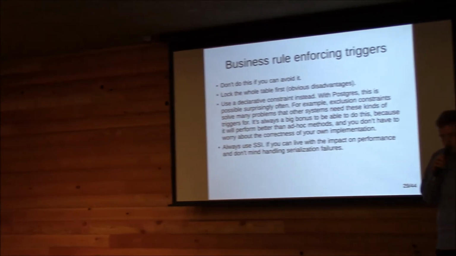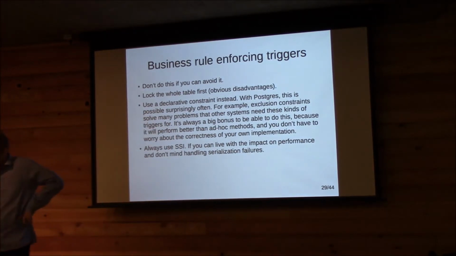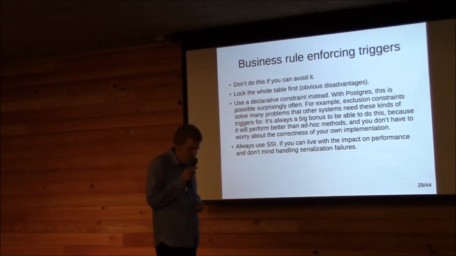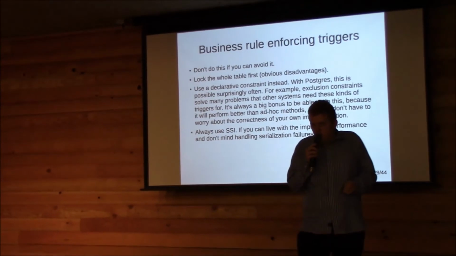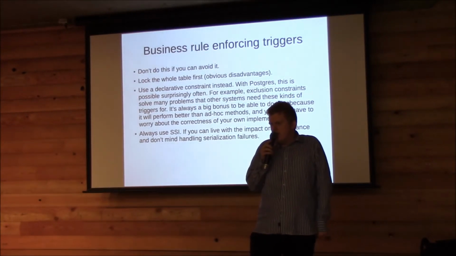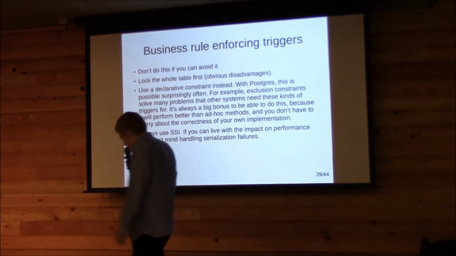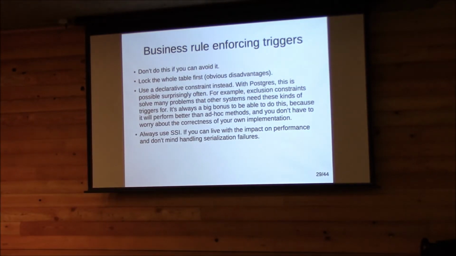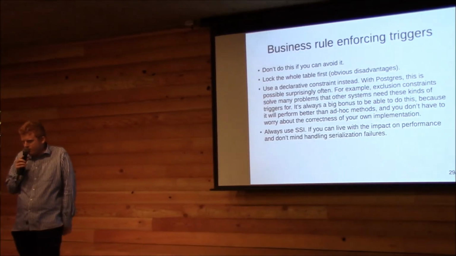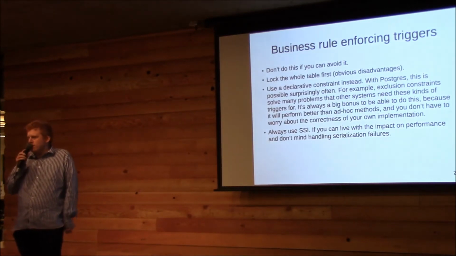Postgres has something called exclusion constraints, which allow you to, for example, solve the double booking problem. So we're sitting here in this room, we're using this facility. If someone was organizing the allocation of rooms or something like that, they couldn't very well have two sessions occurring at the same time, because of course we're using this room right now. So with exclusion constraints, there's a declarative construct that allows you to prevent that from occurring and to do so quite efficiently. They've been described as a generalization of unique indexes.